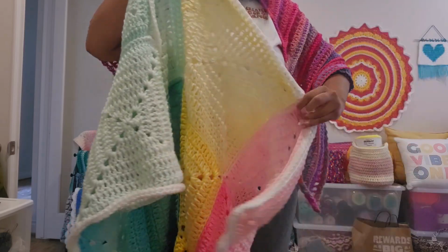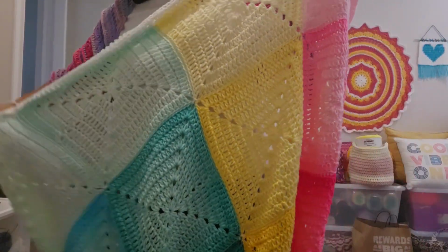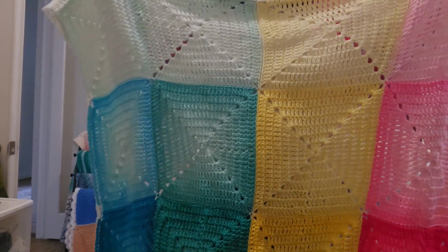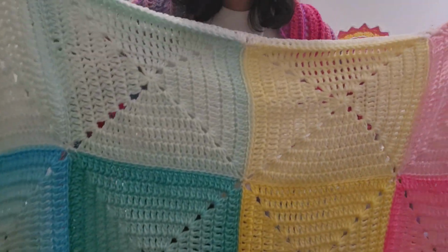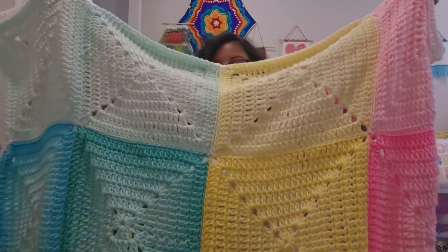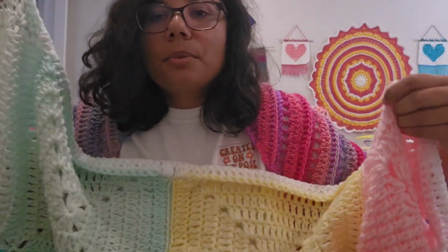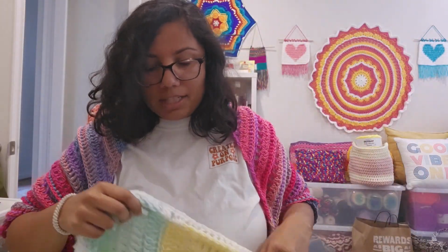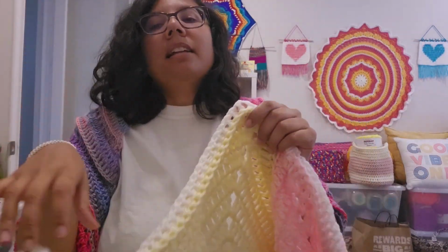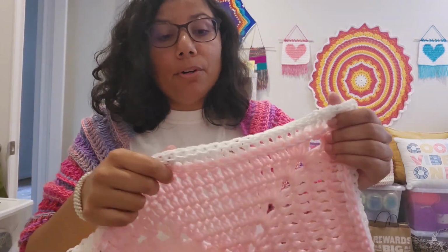This is a throw. This is definitely not a baby blanket. This is something that you could honestly take pictures on. So this is all from my head. This is just a solid granny square. That's what these are. So there are 16 granny squares that look like this. Then I joined them together. And then finally, recently, I put a border on them.